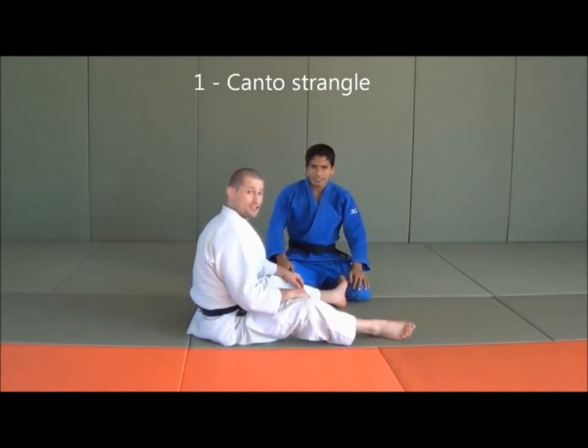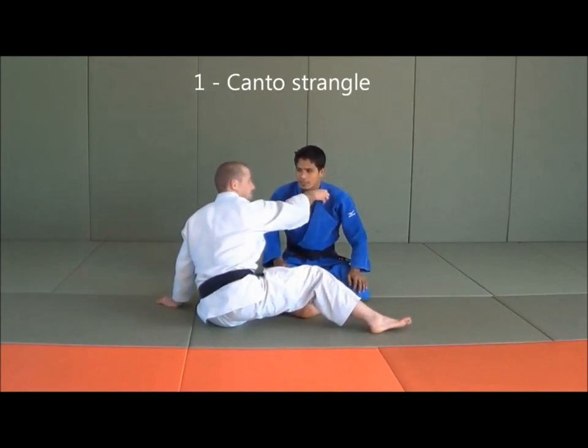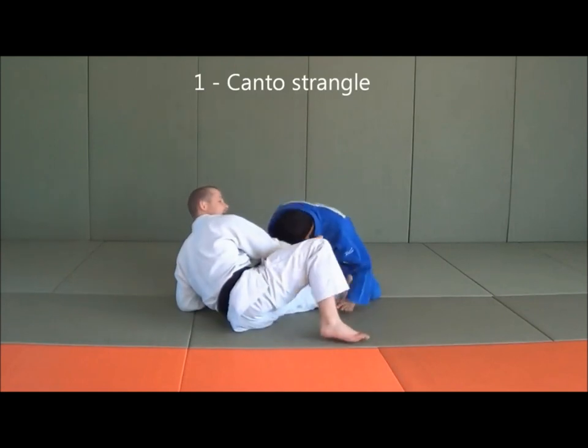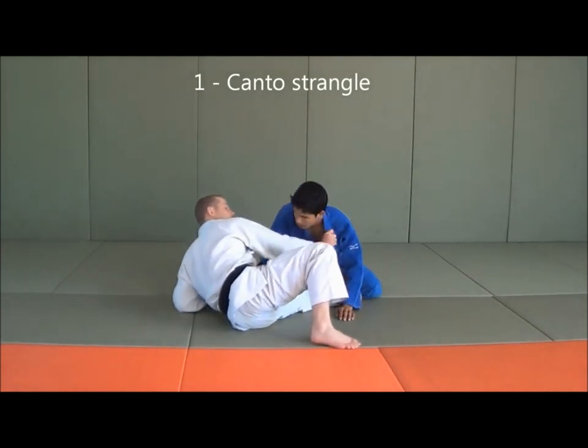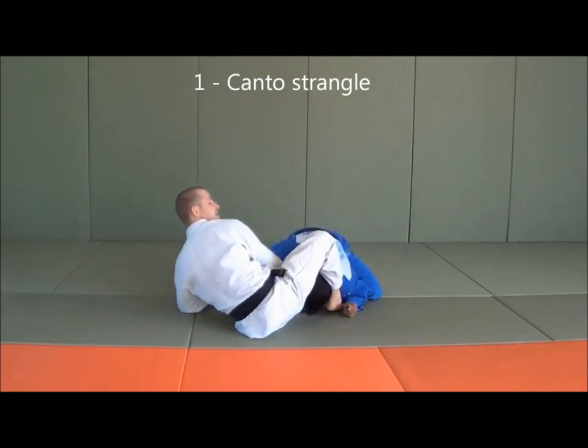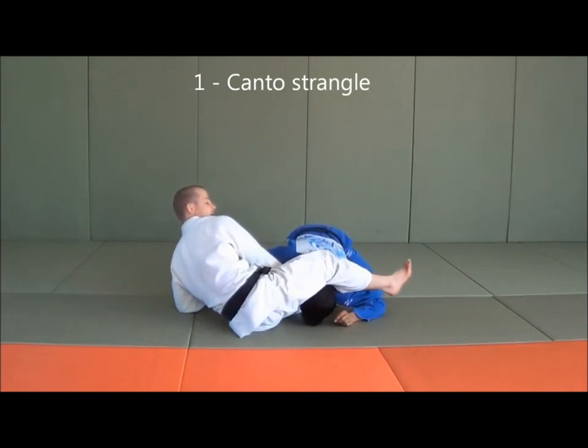So one more time, the Kanto strangle. Right hand on his left lapel. Okay, I make sure I kick his knee out as I pull his head down. I've got to make sure I loop that neck, right leg over his head. If I can't get underneath that arm, don't worry about it, just crank it from there.